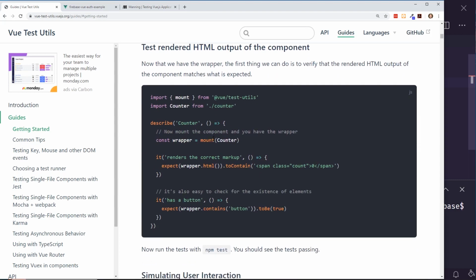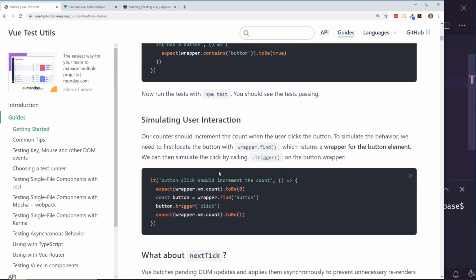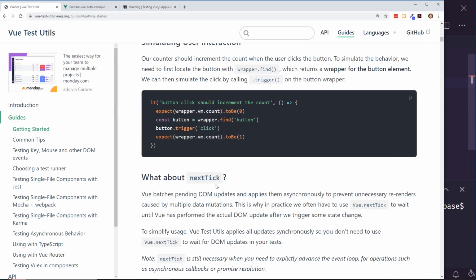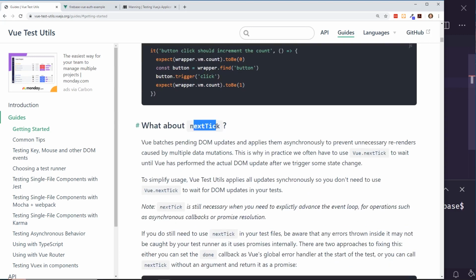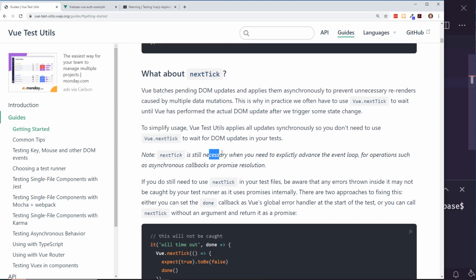And then it kind of gives you an example. So once you have this component, you have access to a lot of different things. You have access to the HTML. You also have access to .vm, which is a way you can access the data properties. You can set data. You can do all sorts of things. And then there's the thing called next tick, which is something that recently became mandatory, and it's necessary when you want to advance the event loop.